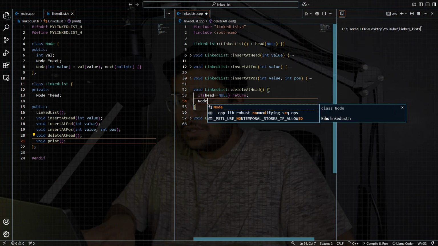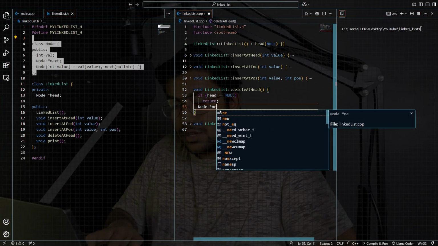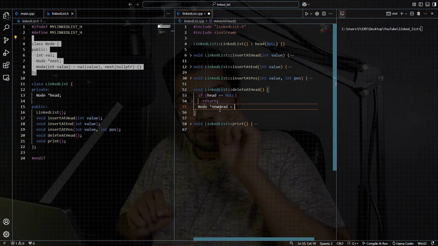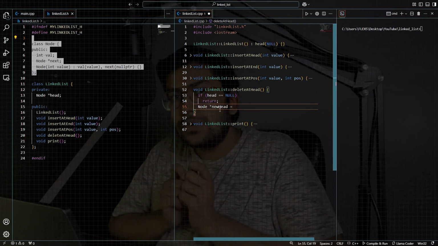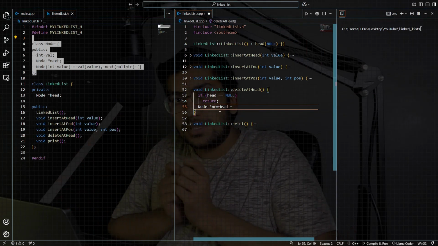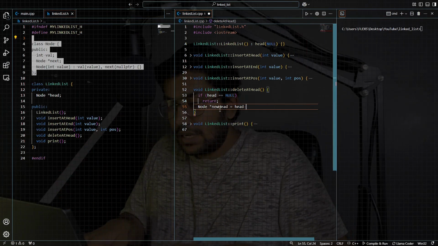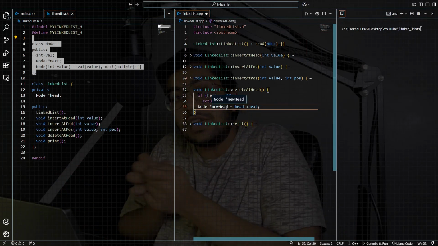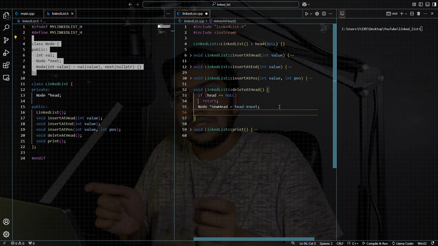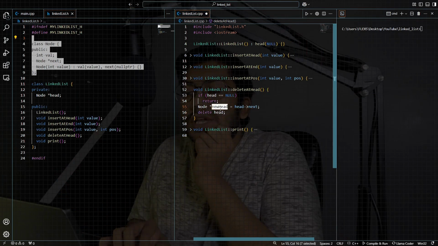So let's say node star, this is the node structure. If you just take a look, node star new head is what? If I delete the very first element, the new head would be the next element of the head, and we really don't care if that new element is actually null or not, because that won't matter. So new head is head next. Okay, so I get the new head of this new list after deletion, and now I have to delete the head. So delete.